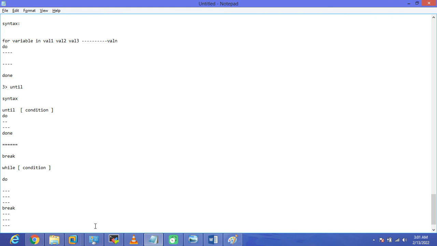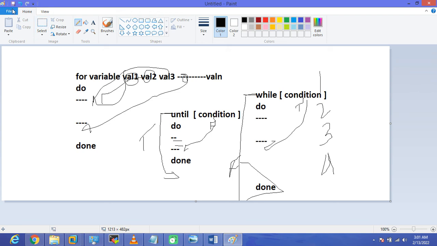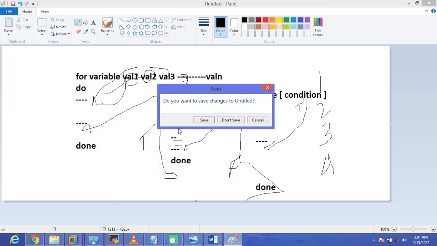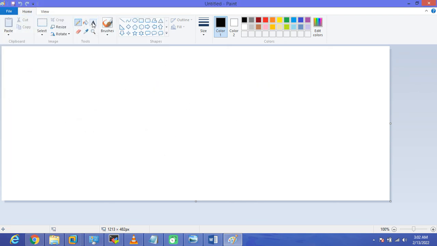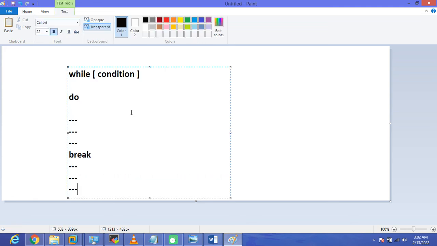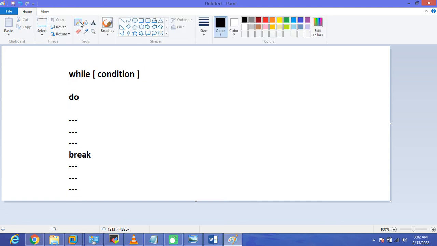Let's see over here. So while the condition is true, it will come inside the loop.